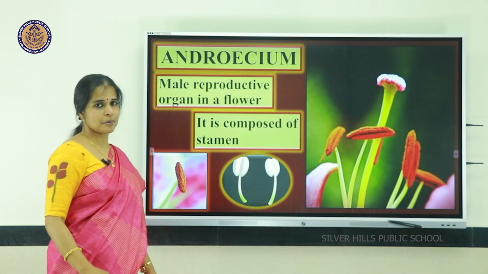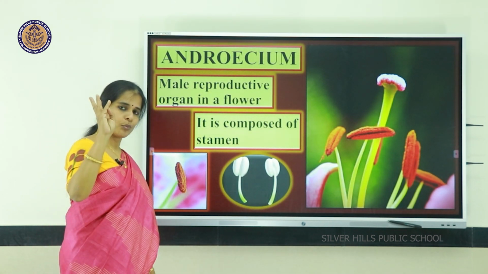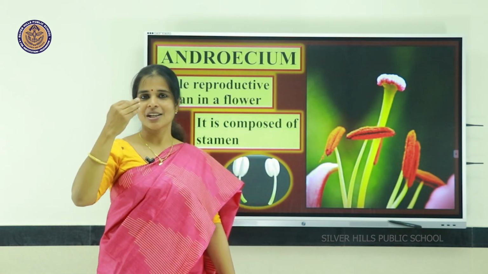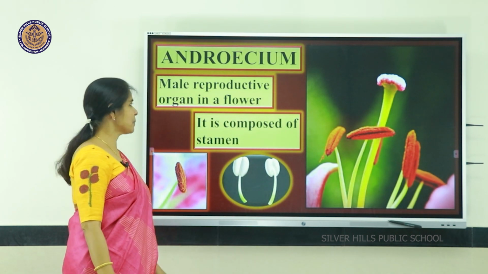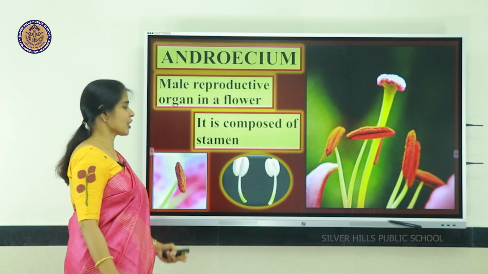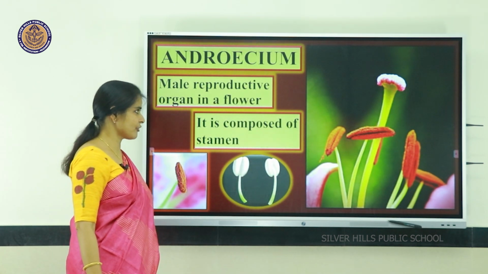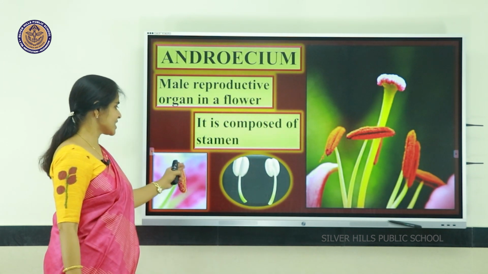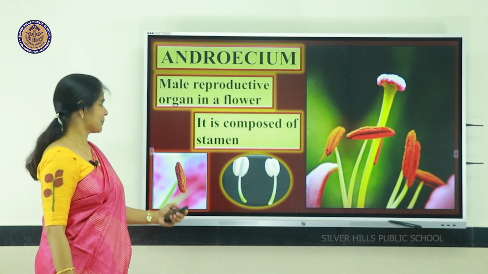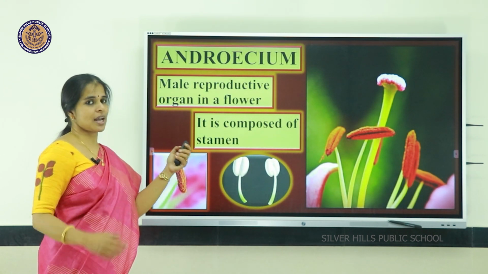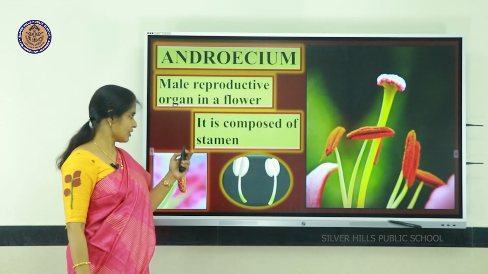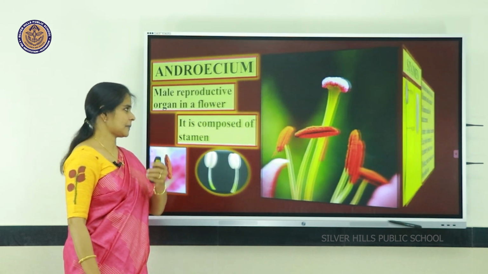Next, we have completed the calyx and corolla part. Now, it is the third part. There are 4 floral parts to learn. Which are they? Calyx, corolla, androecium, gynoecium. Should not forget. So, we have reached the third part, that is androecium, which is the male reproductive organ in a flower, composed of stamen. That is the quite common term we all know, stamen. So, androecium means immediately it should come to your mind, the male reproductive organ in a flower composed of stamen.